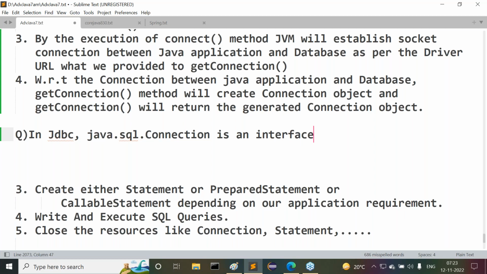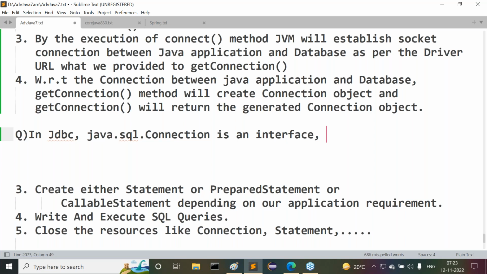Is it possible to create objects for interfaces? No. Alright, sir. java.sql.Connection is an interface in JDBC.